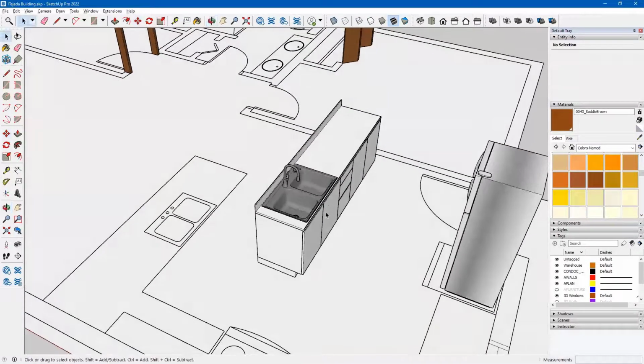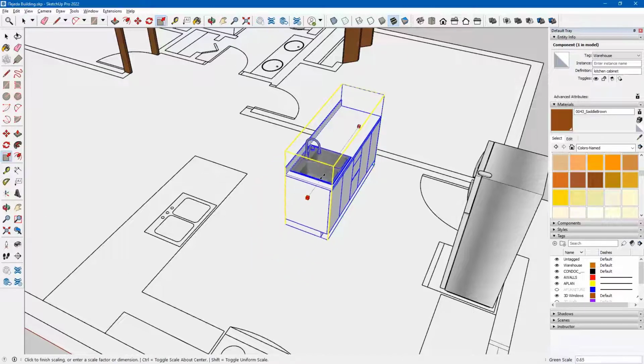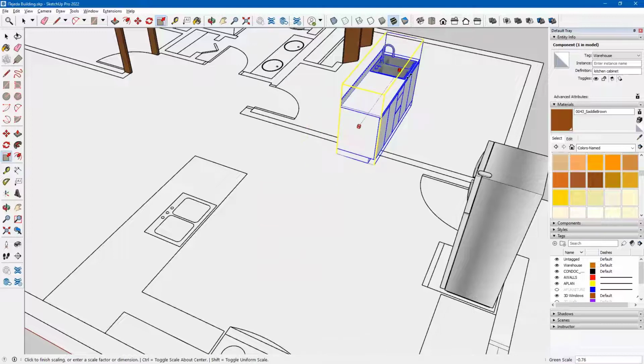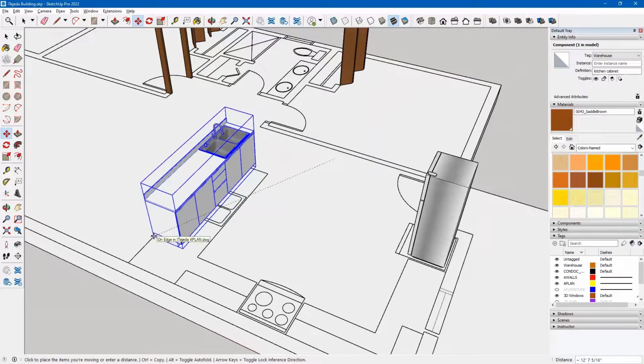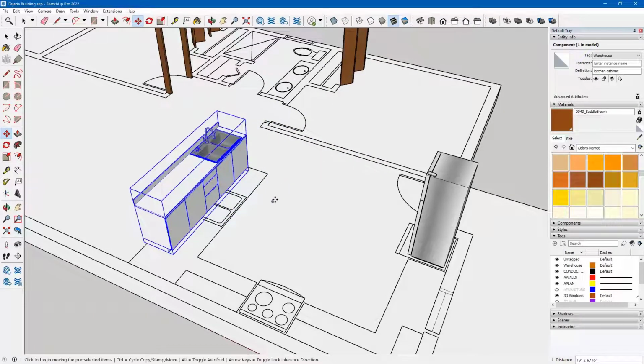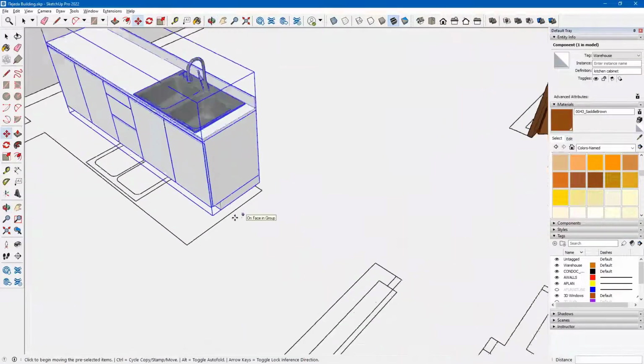Or I'll tell you what I might do is I might select that component and I might scale it. And when I scale it, I would pick this point. And I would go in the other direction and I would type -1 and enter. That gives me a mirror image. And when I do that, maybe now move it into location somewhere over here like that. But I want to make sure I place it just right on this side.